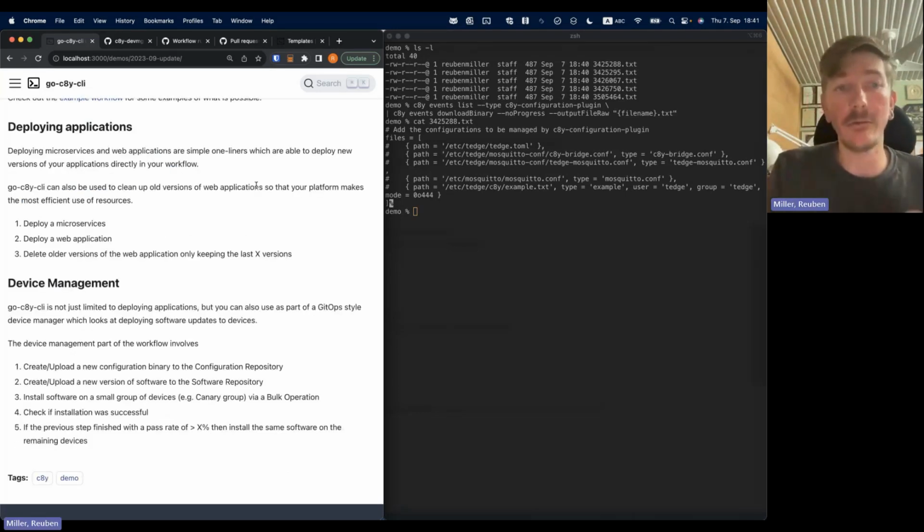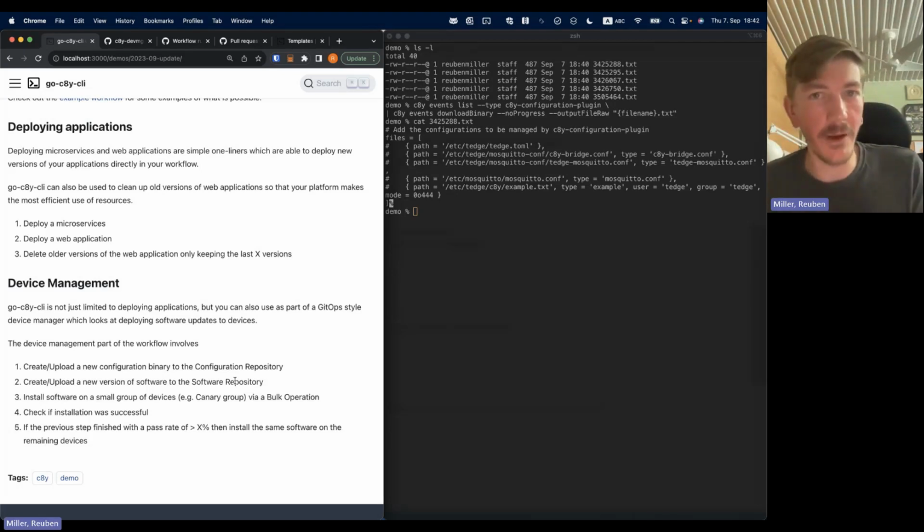And the second one is doing a bit of device management. So in your CI/CD pipeline, in addition, you could do GitHub-style device management. It uploads some configuration and software to the repository in the device management section. It then takes one of those software versions and deploys it to a small group of devices, a canary group.